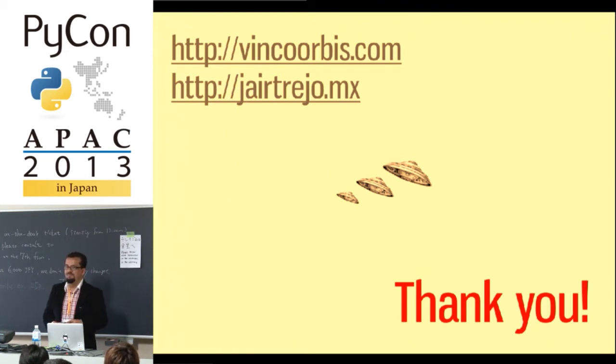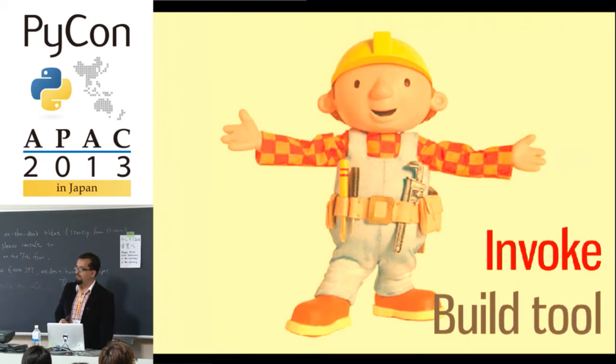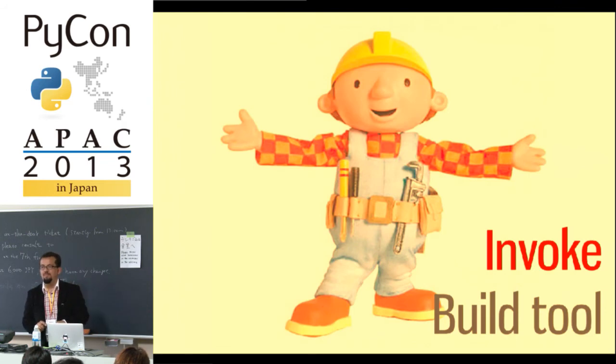Any other questions? I don't know, maybe because of Invoke, this new tool that is kind of its spiritual successor, but I find that I really use the SSH features, so I think it's a shame if Fabric is going to be abandoned. Is there anything that Invoke does that Fabric doesn't do? I'm not sure. I have only seen it cursorily, but I think Invoke's only local, right? Yeah. So you can't actually replace Fabric with Invoke.